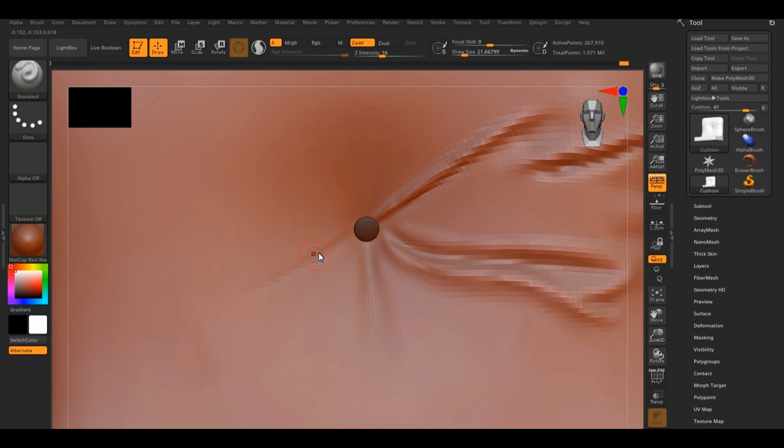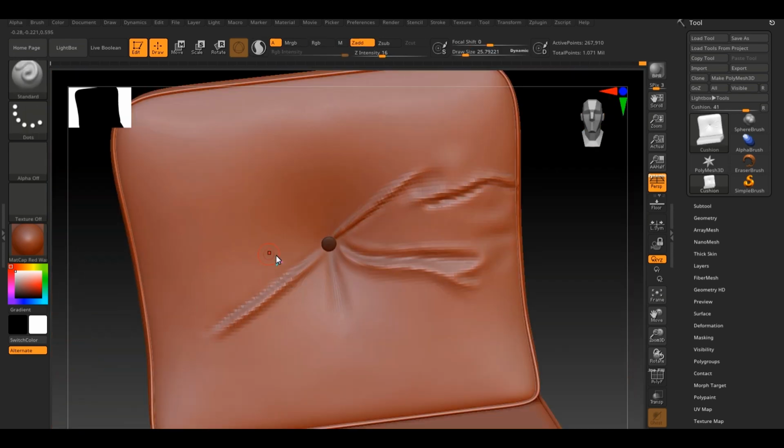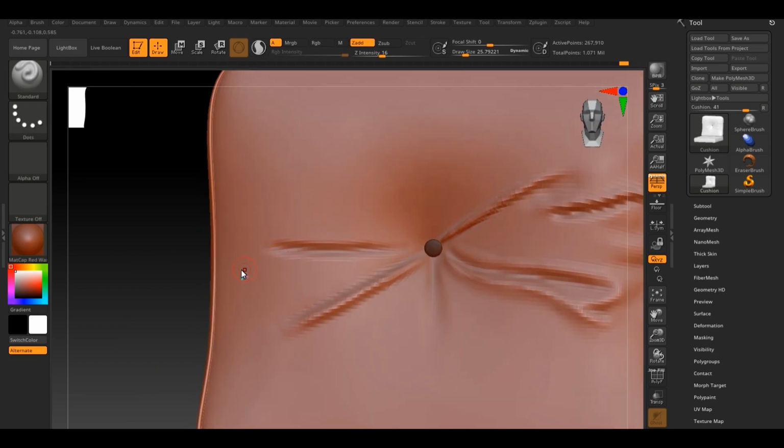First I am giving a line, then I am making it puffy and blending some of the areas to make it look natural.